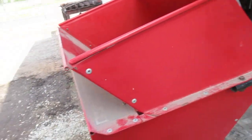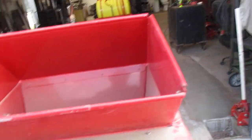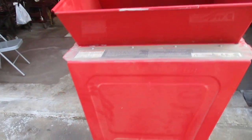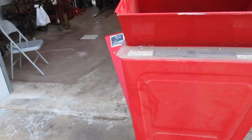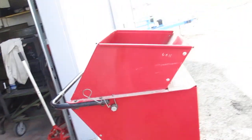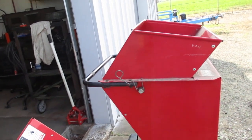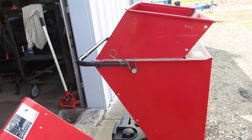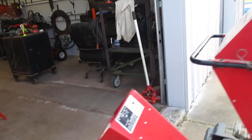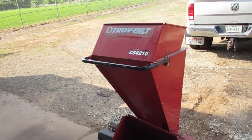This thing weighs 230 pounds. I looked it up, and I'm talking about the barn dust. It was all we could do to get it up into my truck using ramps. Fortunately, the man had an 8-foot set of ramps. 10-foot would have been better, but hey, he had the 8-foot, because we weren't going to pick it up and put it in there. It was just too much, and we tried hard.